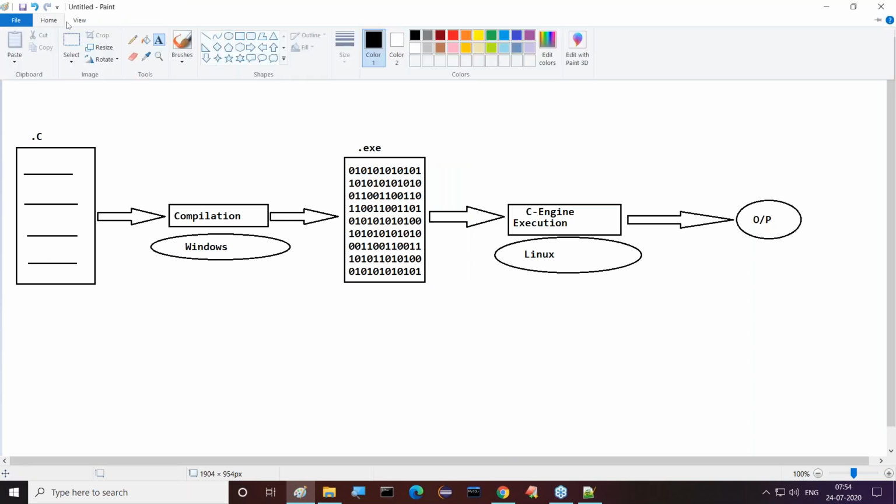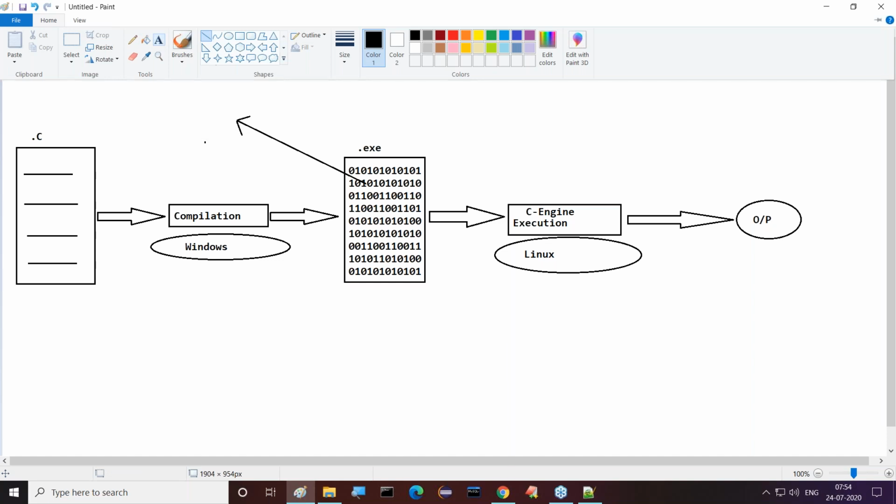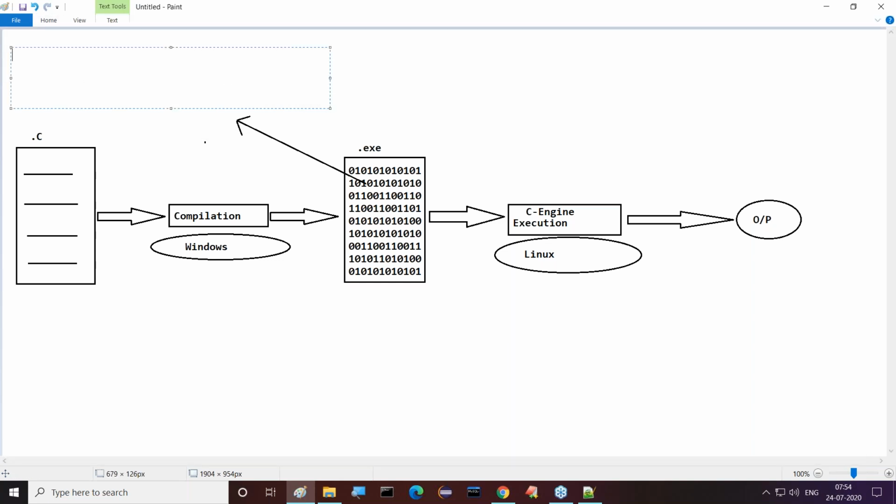So, what is the specialty of this directly executable code? Come on, guys, you have to understand this. I'm giving one statement: the .exe file contains directly executable code, and it was generated as per Windows representations.